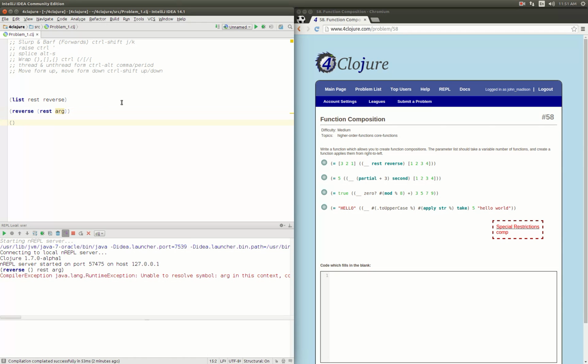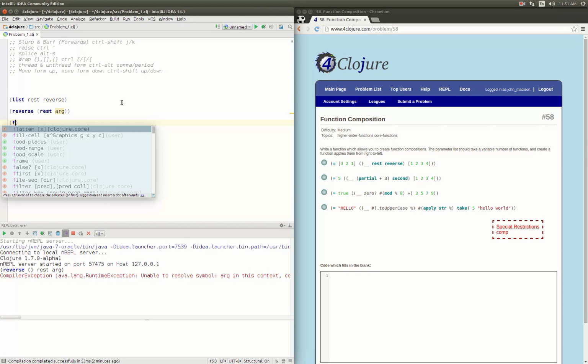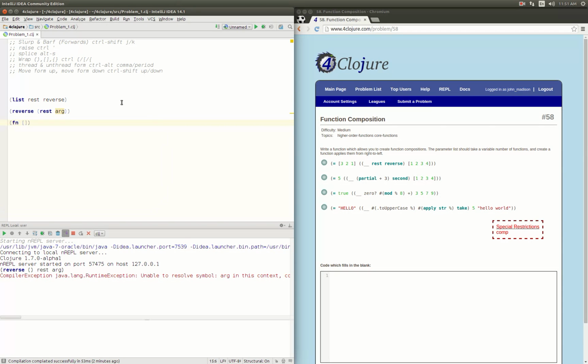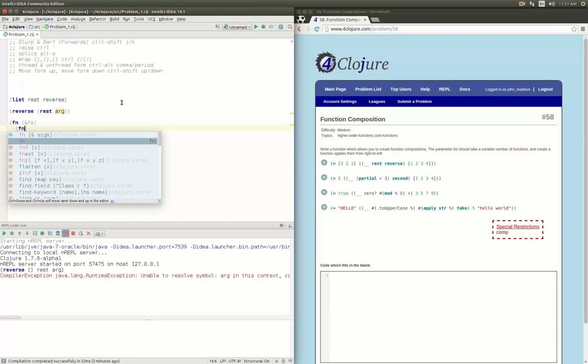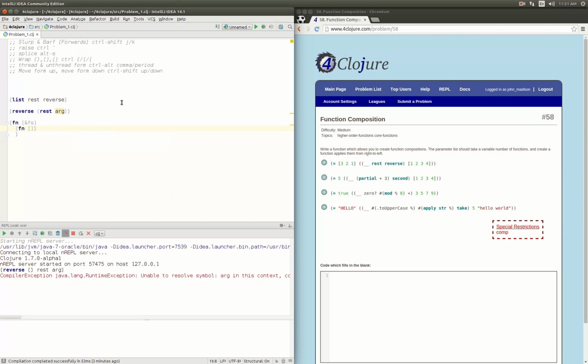Okay, so we are going to make a function which takes in a variable number of functions. We're going to return a function which takes in a variable number of args.